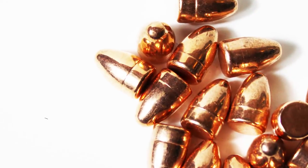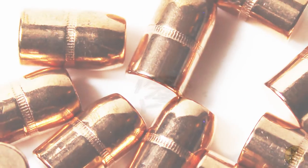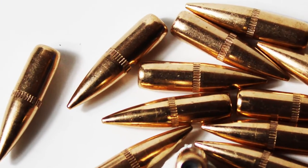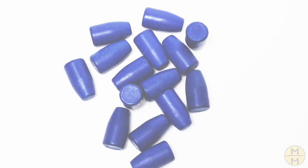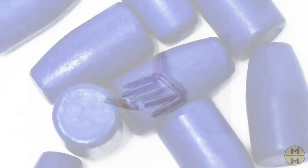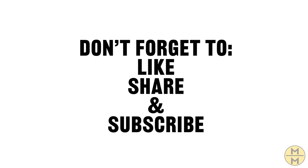There are an enormous variety of projectile types. We've given you a brief overview of the three types that we most typically use at Minuteman Munitions. When it comes to choosing the right ammo for you and your firearm, there is more to think about than just the coating of the projectile. Tune in to our next episode where we discuss projectile weights and what they mean to bullet performance. I'm Spiro — thanks for tuning in. Now let's get loaded.